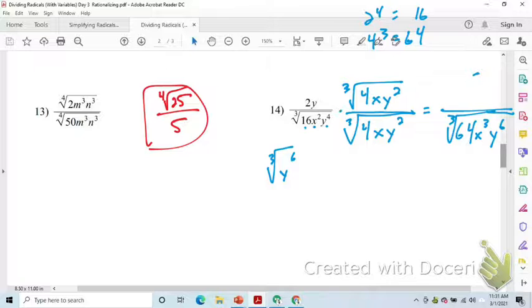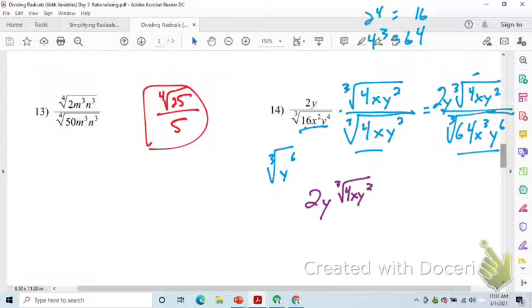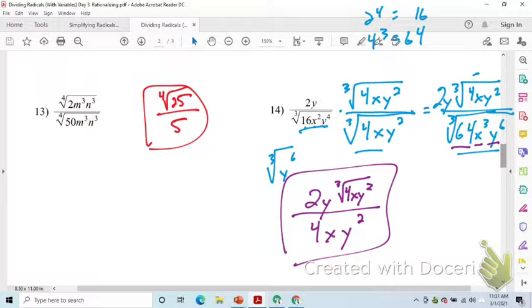All right, so this is what it looks like on bottom. We take this times that, and we get that. Great. Up top, the 2y is just going to hang out. So it's going to be an ugly looking answer, but that's okay. Our numerator is 2y, and then I have the third root of 4xy squared all over. Now, what's the third root of 64? That'll be 4. What is the third root of x to the third? X. And what is the third root of y to the sixth? Y squared. Okay. There's your answer. Thank you very much for following along.